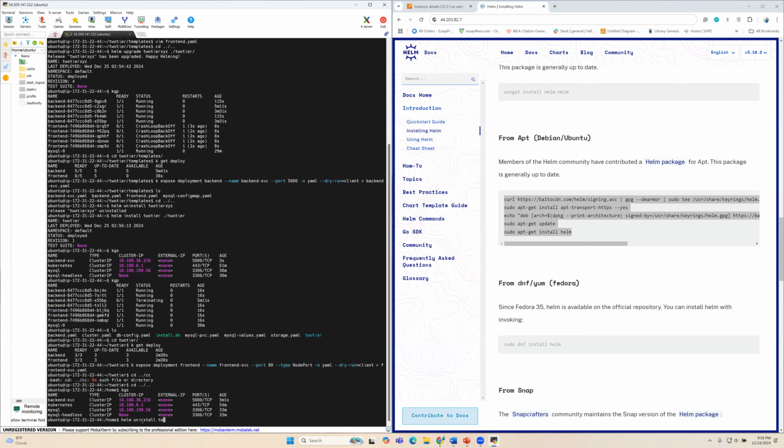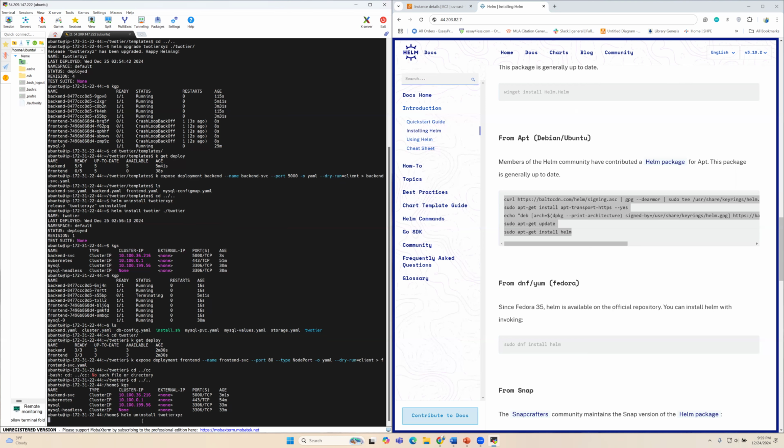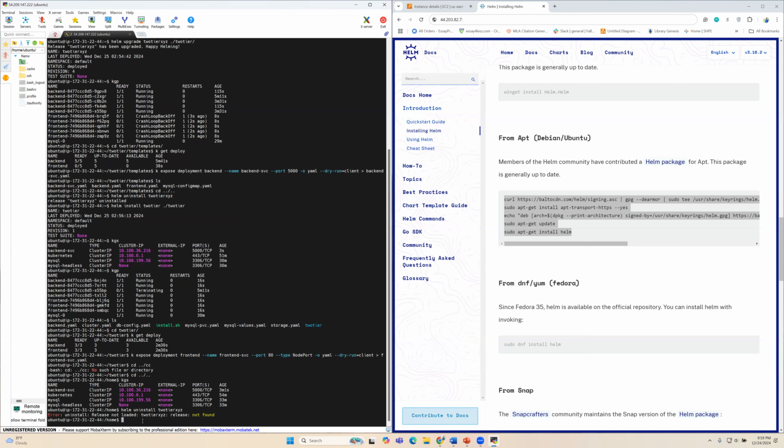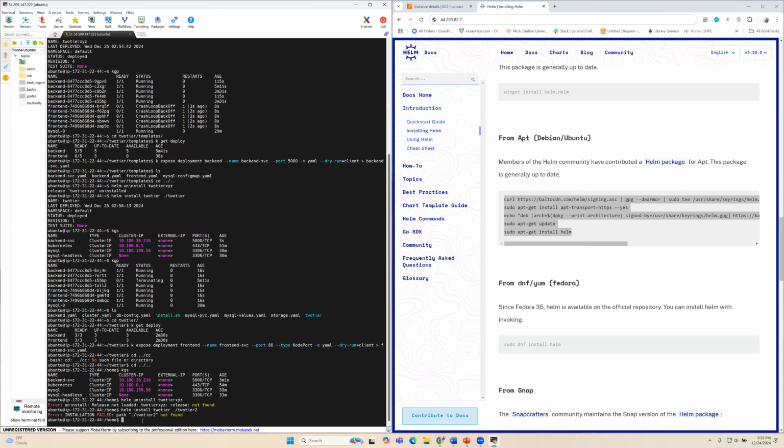uninstall two-tier XYZ is already uninstalled, and install two-tier, then it will go into the two tier. Okay.